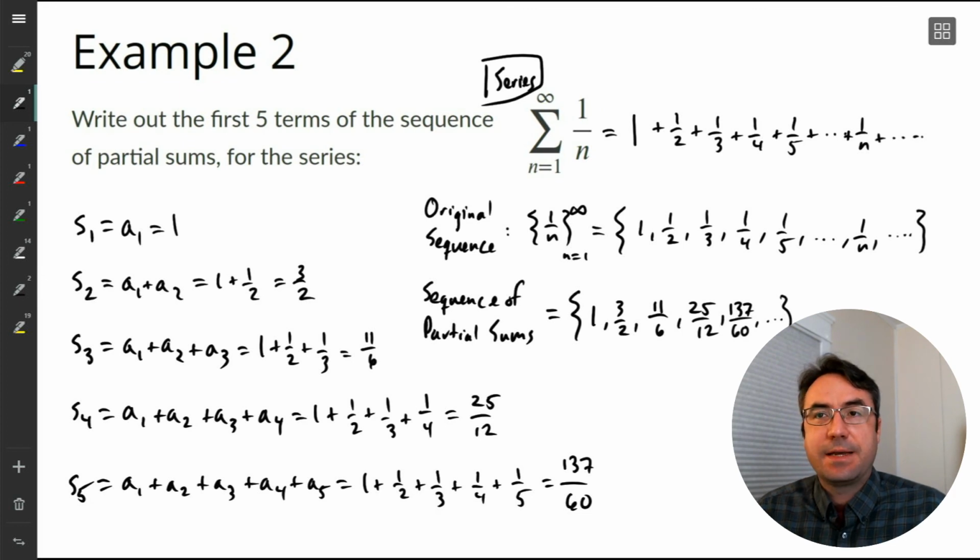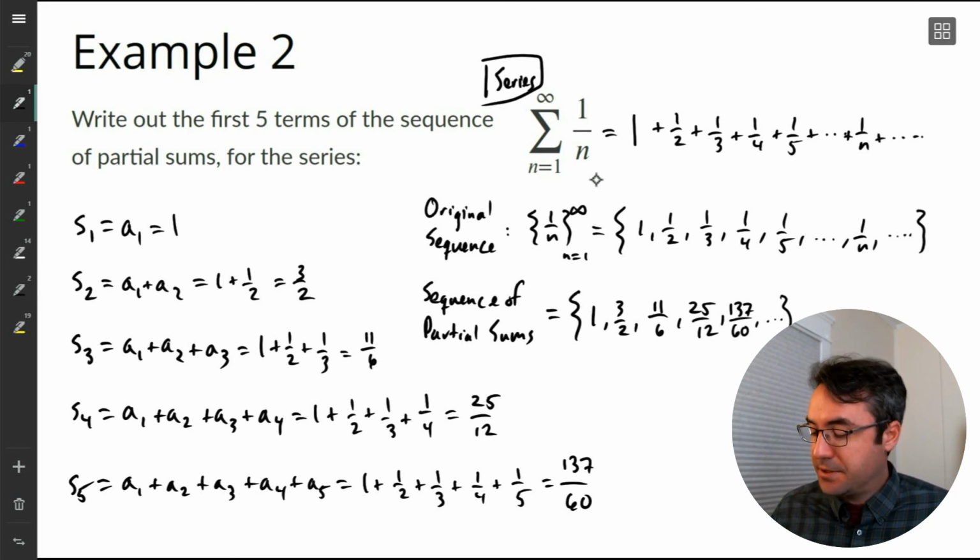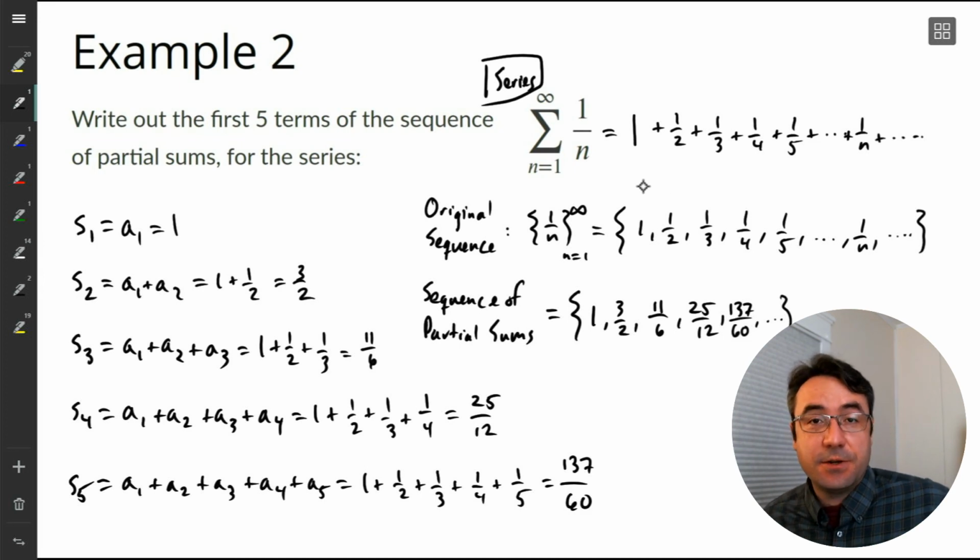So we have 3 things. When we talk about a series, there's the series itself where we're trying to add up all these terms together. There's our original sequence where we just have all those terms listed out. And then there's this sequence of partial sums. And this is when we progressively add more and more of the terms of our sequence together. And this keeps going on as well. So we use those little dots to indicate that this keeps going on. This is an infinite sequence here.